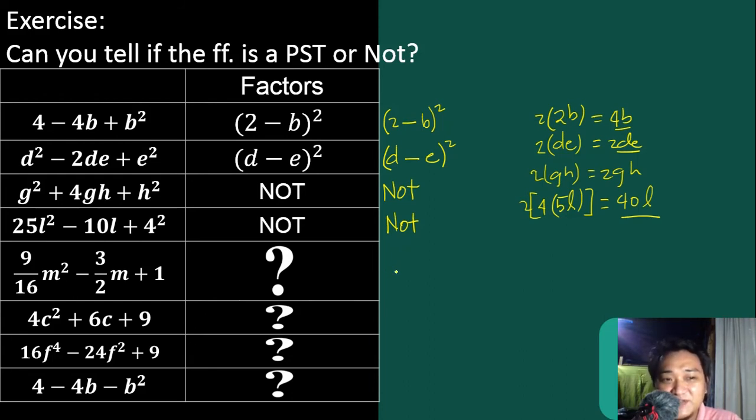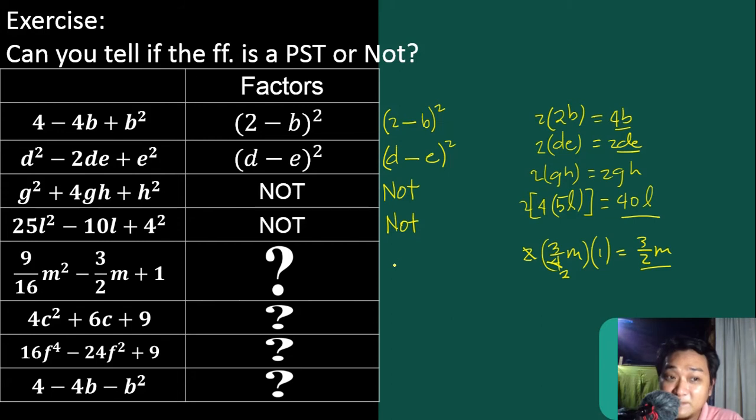Okay, the next term, 9 over 16m squared minus 3 halves m plus 1. So, the square root of the first term is 3/4 m times, the square root of the last term is just 1 times 2. And remember, if you are dealing with fraction, meron tayong ditong over 1 pero hindi na sinusulat. And then the rule says, numerator times the numerator, denominator times the denominator. Or simply, we will just simplify the expression. The common factor between the numerator 2 and the denominator 4 is 2. So we'll cancel. What is left here is 2. So therefore, that is 3 halves m. Check natin kung yun nga yung middle term. Okay, so yun nga yung middle term.